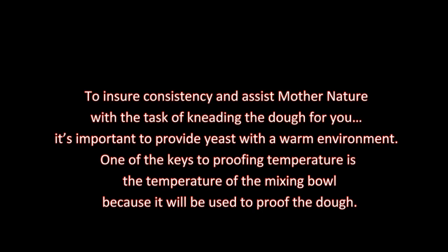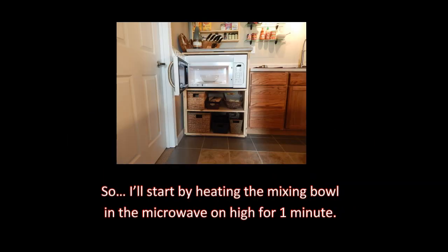To ensure consistency and assist Mother Nature with the task of kneading the dough for you, it's important to provide yeast with a warm environment. One of the keys to proofing temperature is the temperature of the mixing bowl, because it will be used to proof the dough. So I'll start by heating the mixing bowl in the microwave on high for 1 minute.